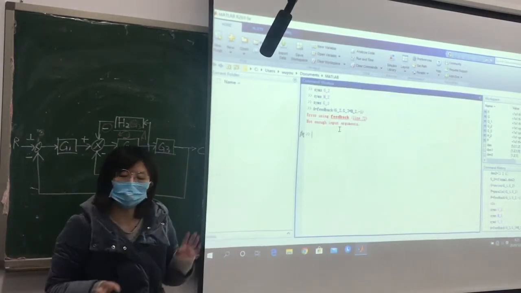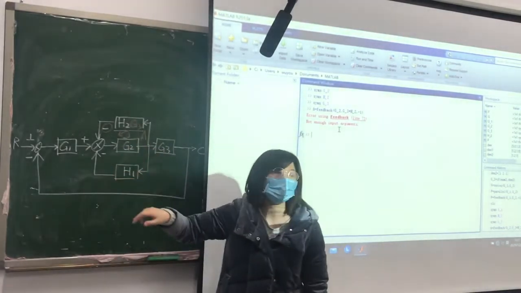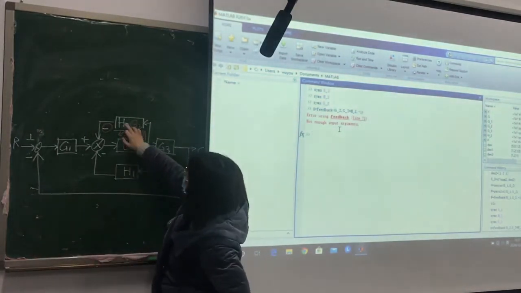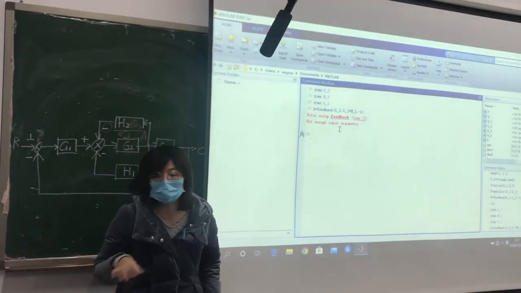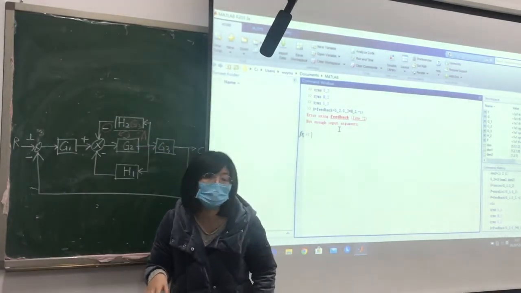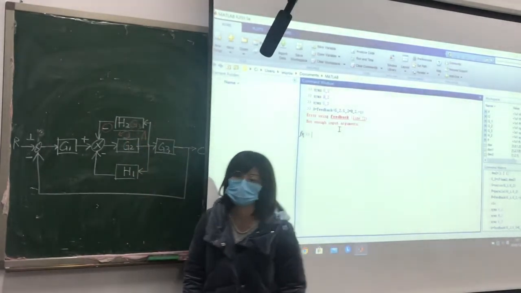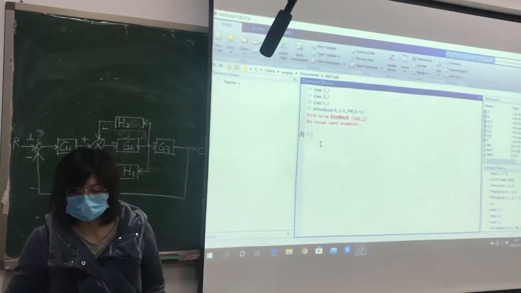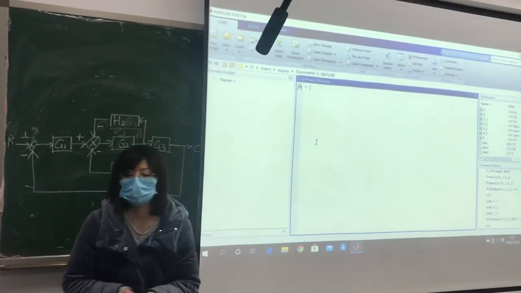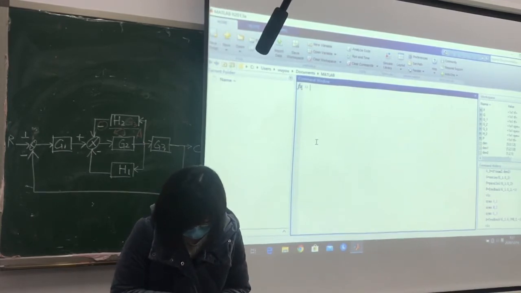Okay, maybe I made a mistake. Since we don't have the value for each one, and you just set G2, H2, G3 as variables, the feedback command is no longer usable for variables. You should have exactly the values for G2, H2, G3 here. Okay, maybe let me think of another way later. Let's find an example. We can see here.